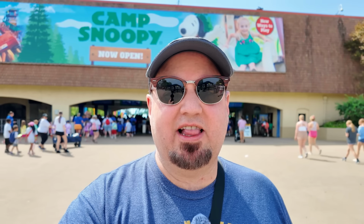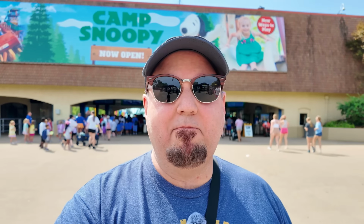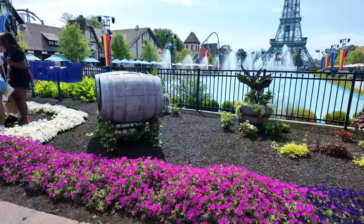Today, we're near Cincinnati at Kings Island, Ohio, and we're gonna have a blast. I haven't been here in almost 20 years. So much to see and do. Come along with us for this awesome adventure. And check it out, guys. We're in the park. Absolutely amazing. Just the way I remember it 20 years ago at the Eiffel Tower and the fountain.